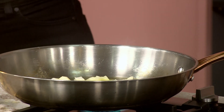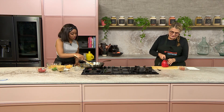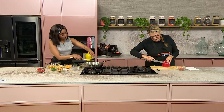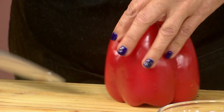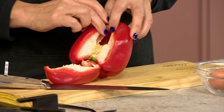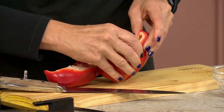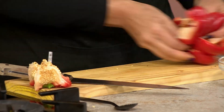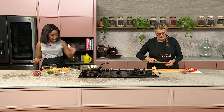I want you to take us through your special way of peeling a red pepper. The way I cut a red pepper is you just do a cross on the top, then cut through the sides of the pepper like so, and then you pull it apart — like an orange! And then there are your pips and there's your beautiful flesh. I'm going to cut some up for you.